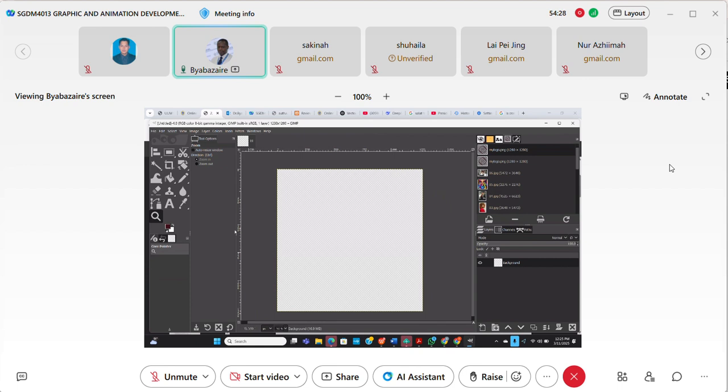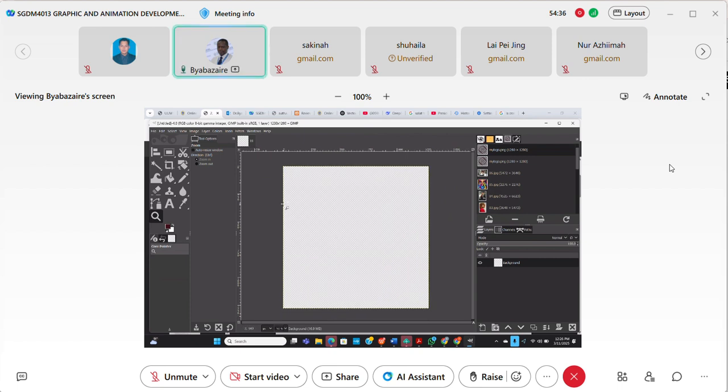So I just use the space bar with my cursor, and I can move around my canvas. Right. Now the next step we are going to do is to add some guides. Remember, we said for vector graphics, we have to have some kind of measurements or some bit of accuracy in terms of how we approach the process.